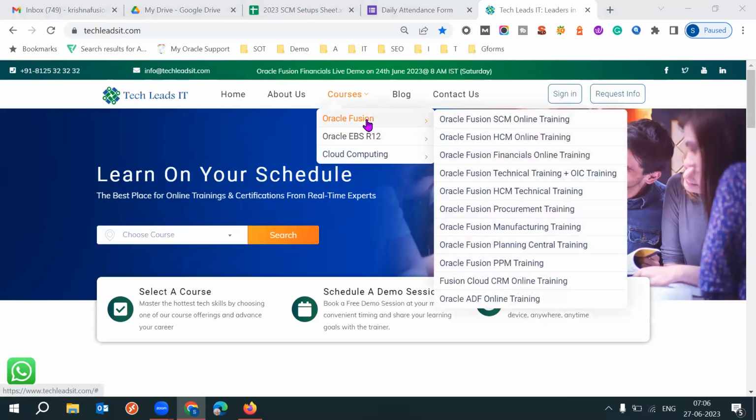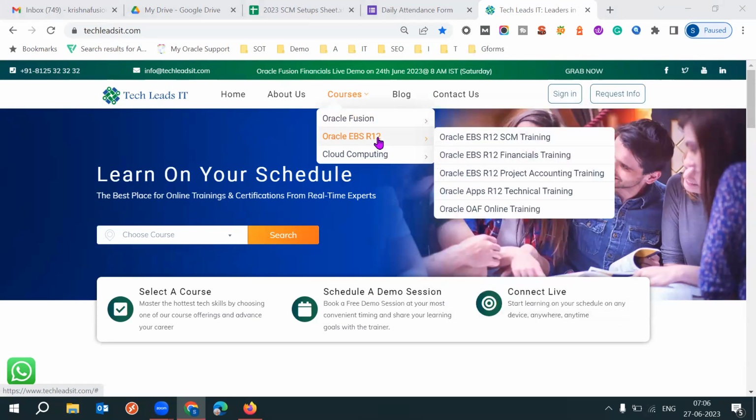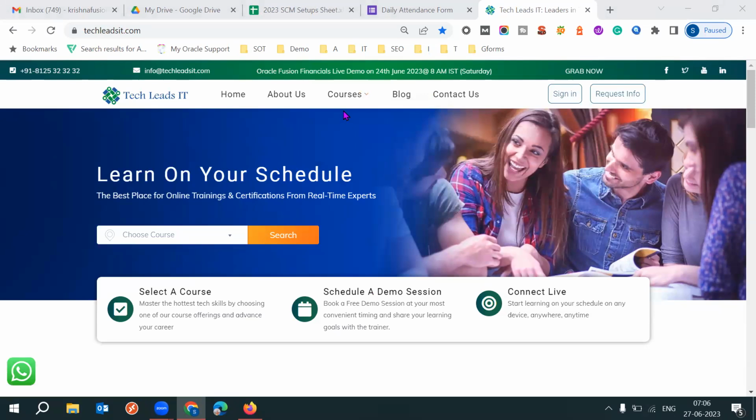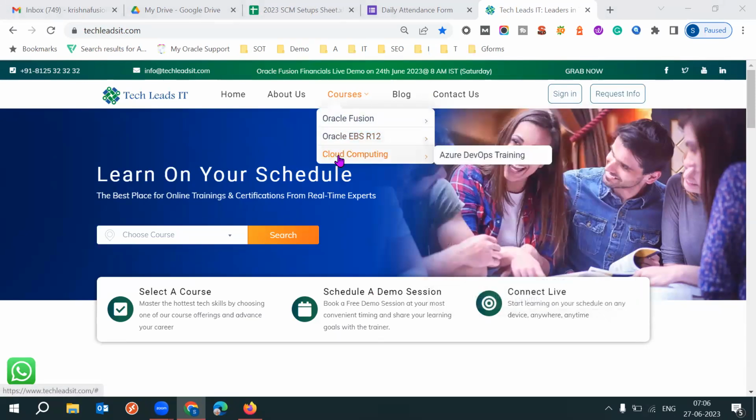If I define this product in the application, which category should it be assigned to? Oracle Fusion category. If I configure a technical product, it needs to be assigned to the Oracle EBS category. If it is Azure DevOps training, it needs to be assigned to the cloud computing category.